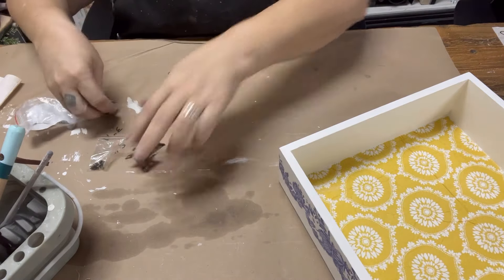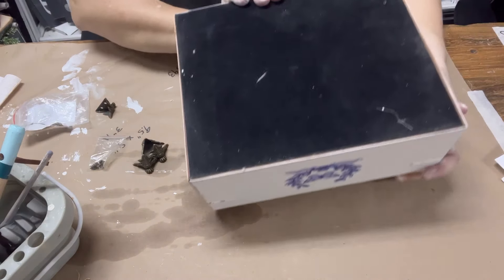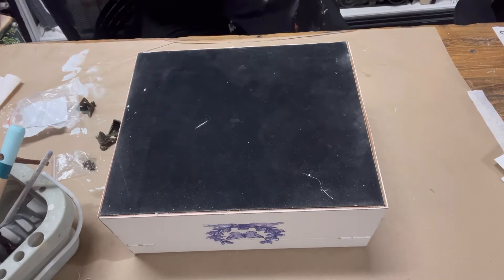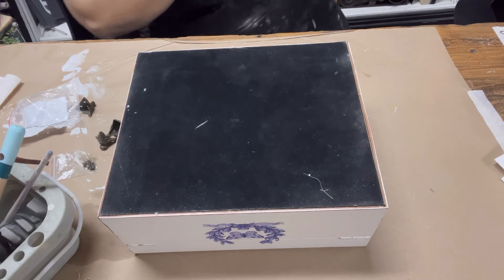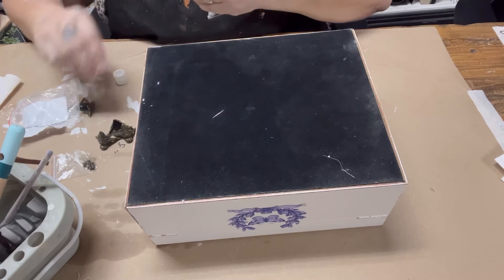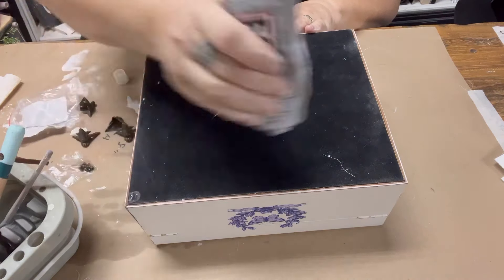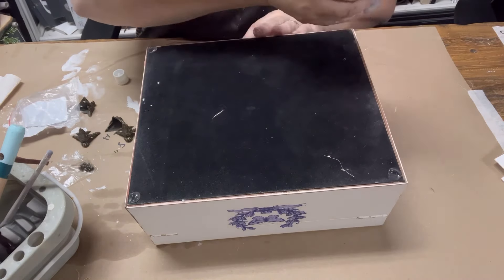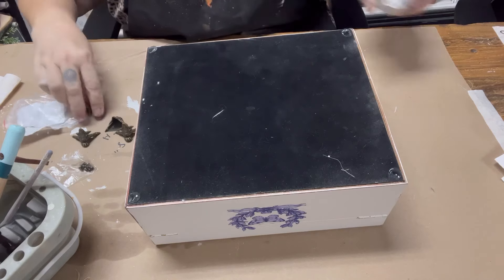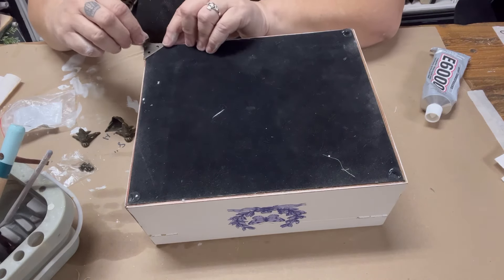I love these cute little feet for literally and figuratively elevating the look of your jewelry box — it not only raises it a little in height but makes it look way cooler. I'm going to add some of these to my Whatnot buy-it-now. We do a DIY night every Thursday at 7 p.m. Eastern Standard Time where we sell cool fun things like this, as well as ephemera, stencils, and all kinds of other DIY stuff.